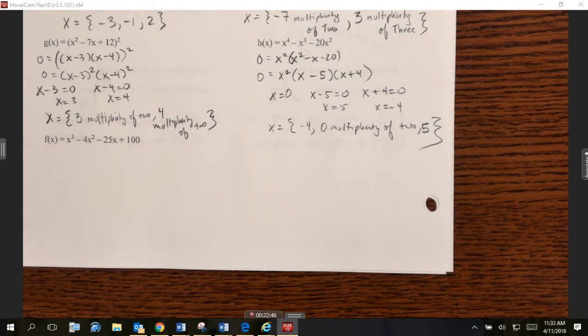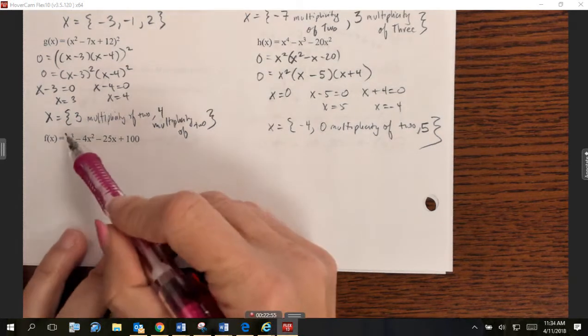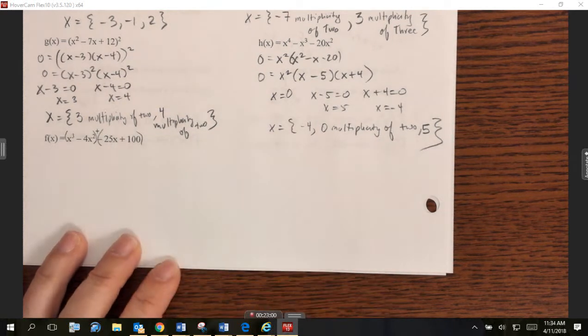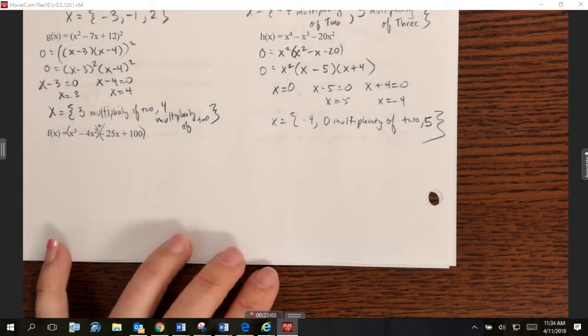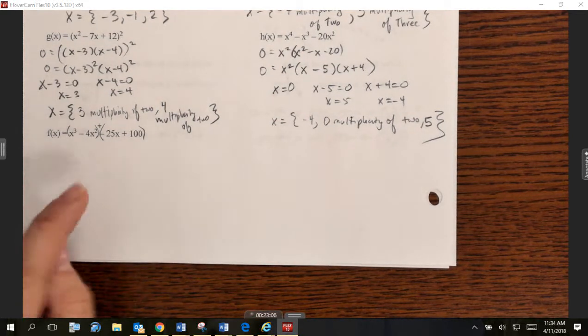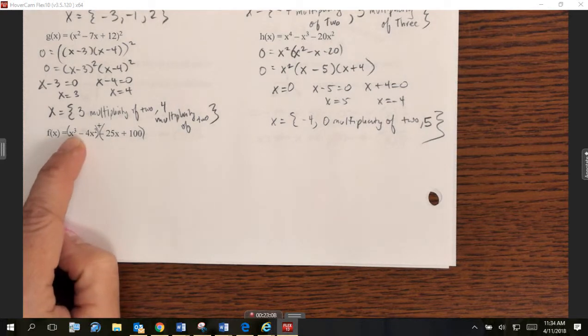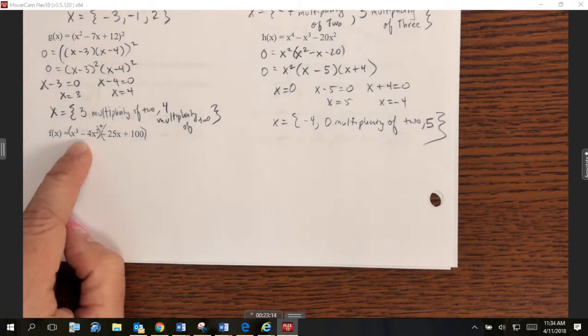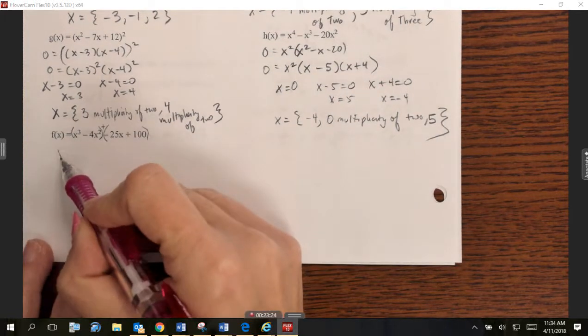All right, next one. How do we factor 4 terms? Grouping. When you group them, make sure you have a plus sign in between, and then that minus sign goes with the 25 into the parentheses. When you're doing factor by grouping, your next step is to see if you can factor x cubed minus 4x squared. Is there a way to factor that binomial? How do you factor it? Oh, x squared? Yes. GCF, x squared.